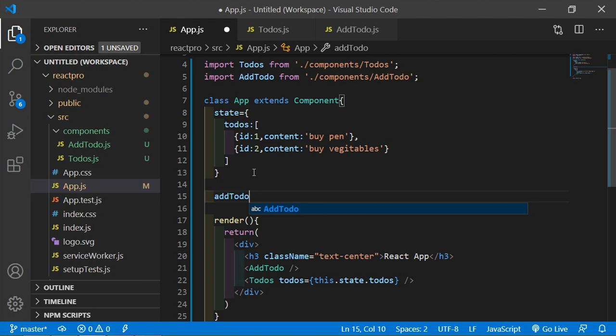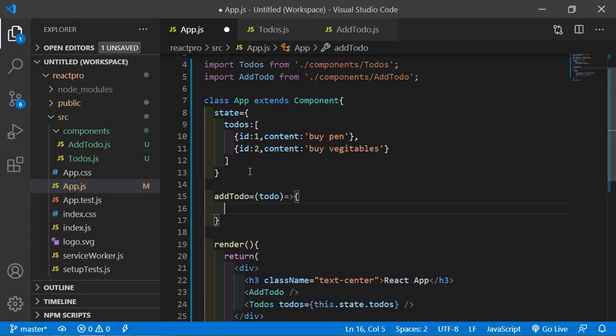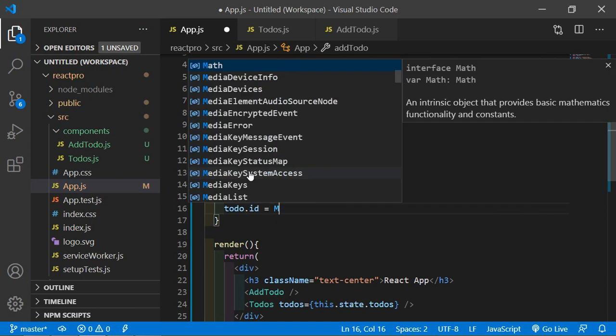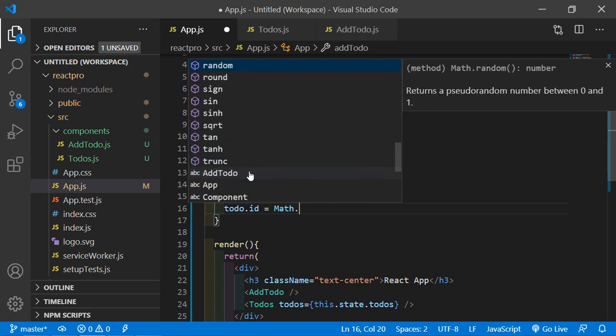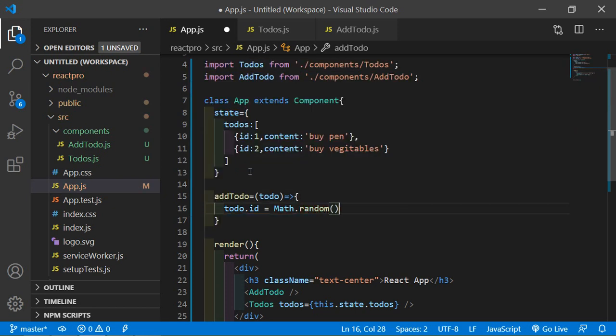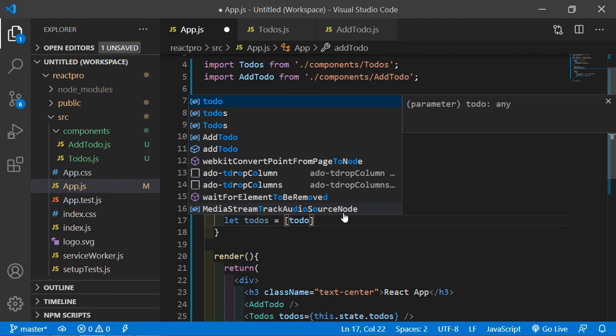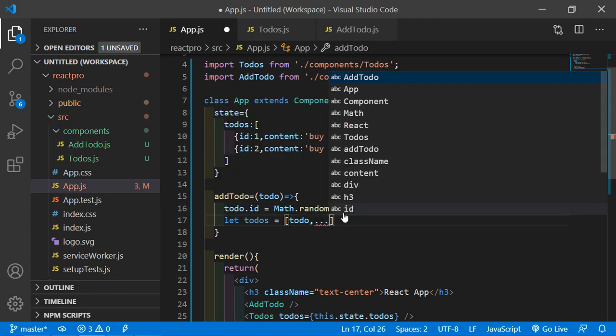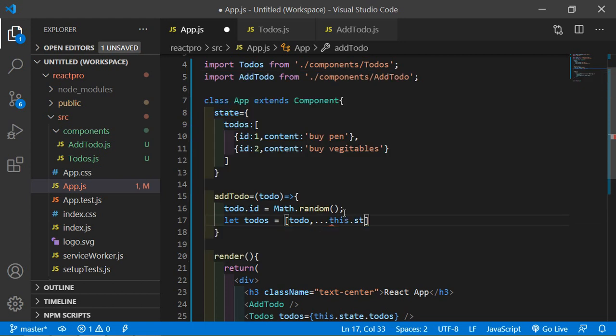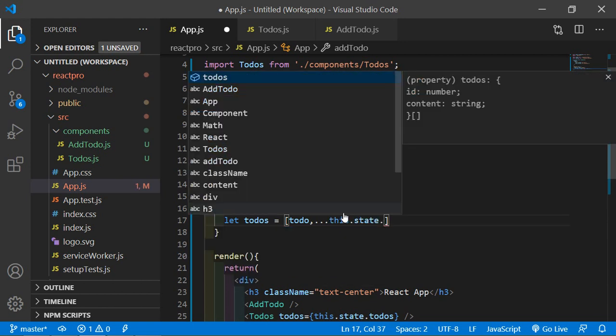Okay, so just write here addTodo is equal to an arrow function and here just write todo.id is equal to just generate a random number, so Math.random, and here let todos is equal to todo, comma, a spread operator, so just write here three dots and this.state.todos.